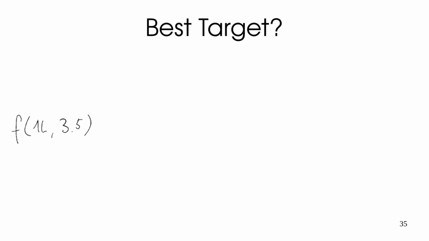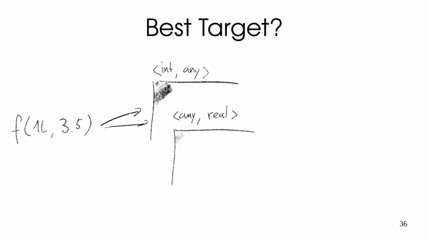So if you follow closely, then you will notice that the choice of the smallest matching context is actually ambiguous, and this linearization essentially leads to us picking a random one of the smallest possible choices. Let me give you an example of that situation. Here I'm calling the f function with an integer and a double. And let's say I already have 2 versions for this function. One is compiled for integers and anything.